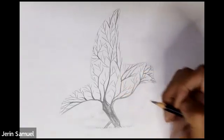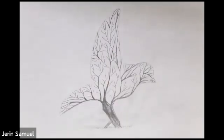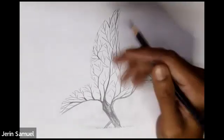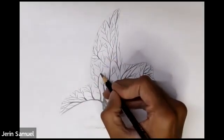So is anyone done? Anyone done with this step? No, right? Okay. Rahim is done, right? Okay. So make sure you're not leaving any gap. Okay. Try to fill all the places that is possible. Okay.